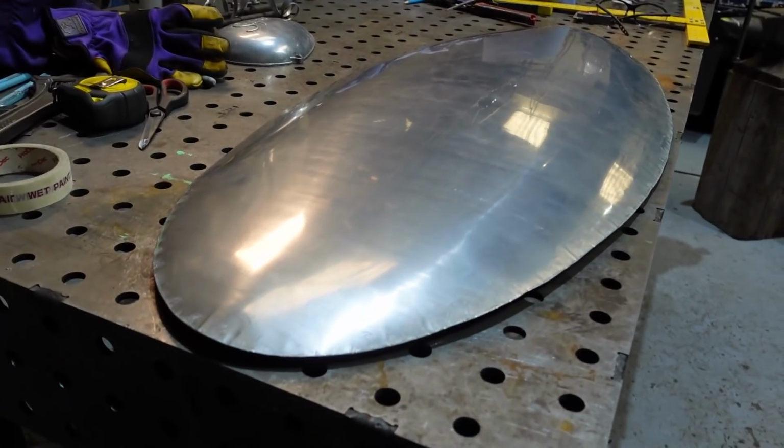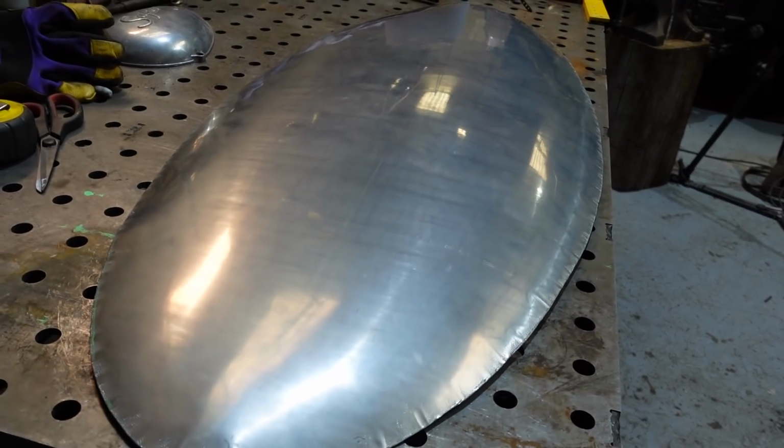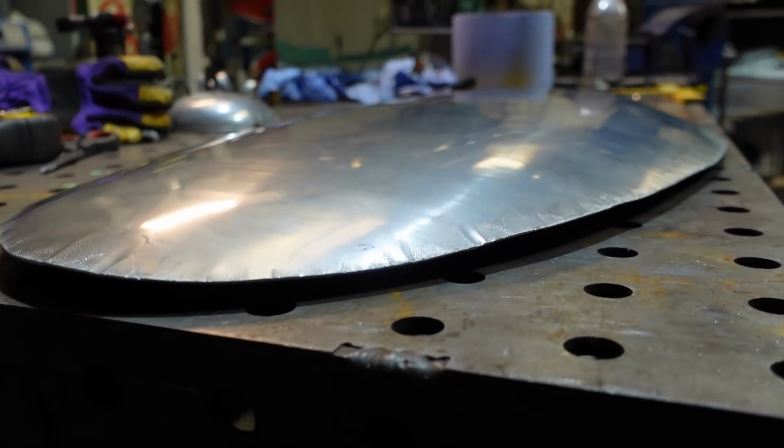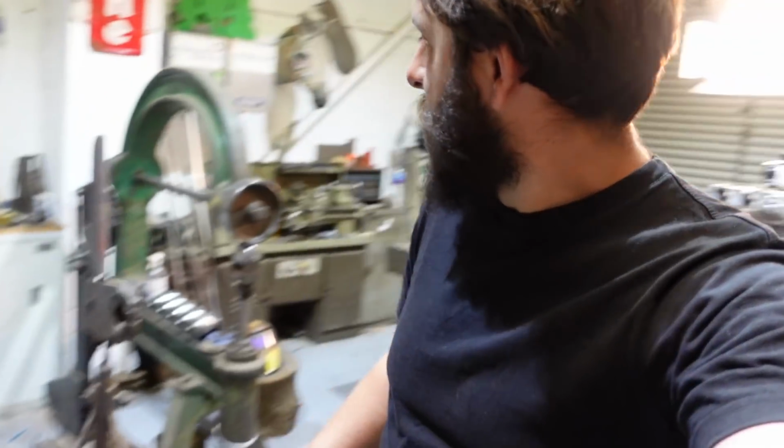Look at that. Again, this side, I need to do a little bit more work to get it nice and flat. But look, I mean, it's not bad, is it? There's a long way to go to get that perfect, but I'm gonna have some lunch, have a breather, come back and get that all nice and smoothed out, then it'll be ready for paint.